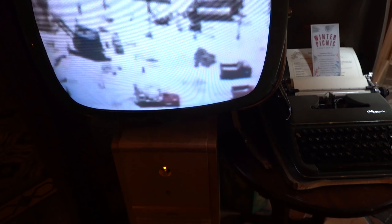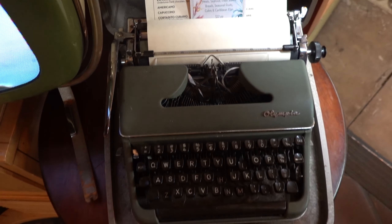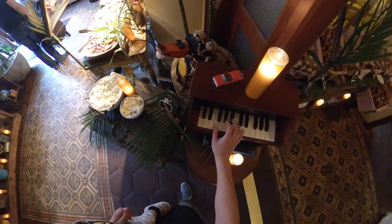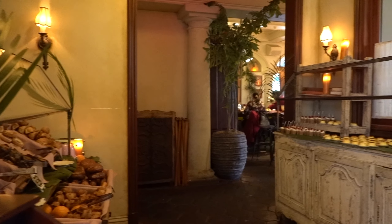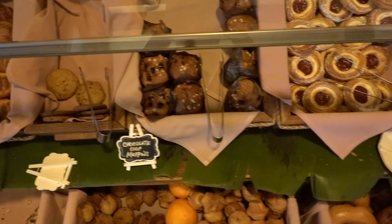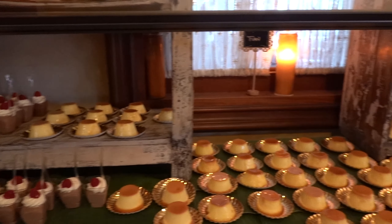And to my younger audience, this is how TV used to look back in the day. And this is a typewriter — this is how we typed before computers. Look at this pan! Right in this hallway, we have some more goodies. On one side, there's the pastry section with croissants, chocolate muffins, and bagels. And on the other side, we have chocolate mousse and delicious flan.